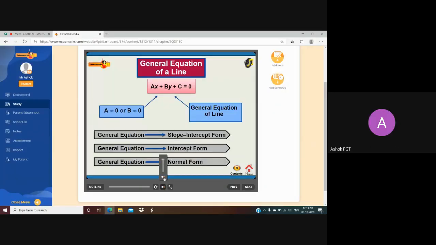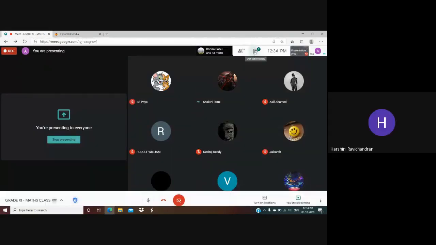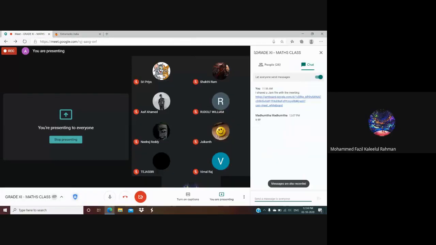What I will do is, I will check whether the general equation comes in the next exercise or in this exercise. In the next class, we will solve problems related to the concept we learned. We will solve the problems from the NCERT textbook related to different forms of the straight line. After that, we will come to the general equation of a line. Students, did you understand the concept till now clearly? Yes, sir.